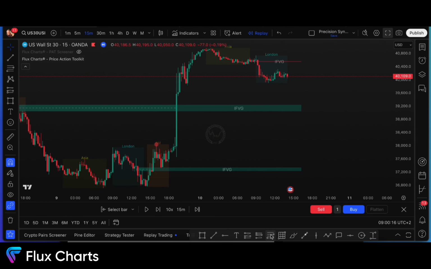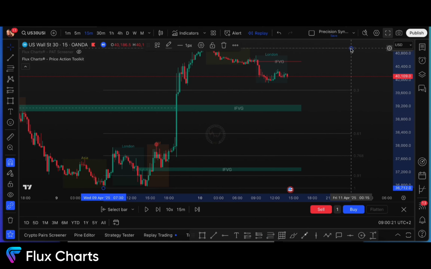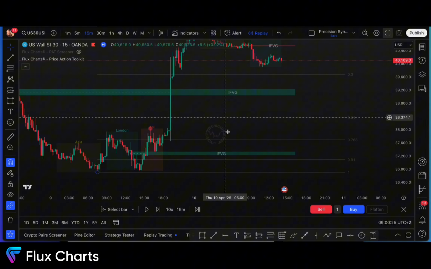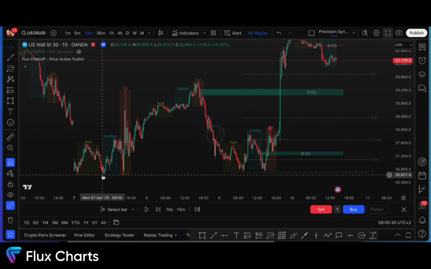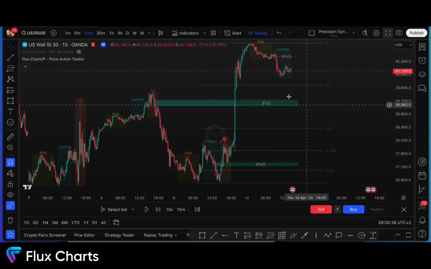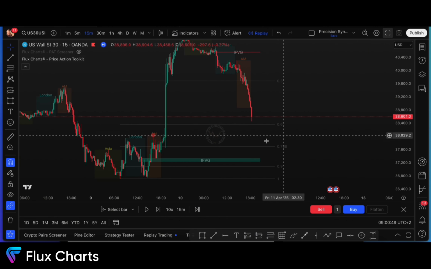All right, so let's quickly draw our fib from this low to this high. I would like to start entering buy trades if we enter this area here. If we look at the structure, these lows were created, these lows did not take them out. So I'm waiting for price to come to this level. There we go, basically at the 61. So now I'm going to start looking for inverse fair value gaps.